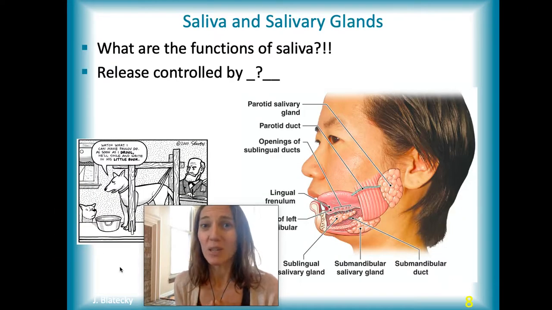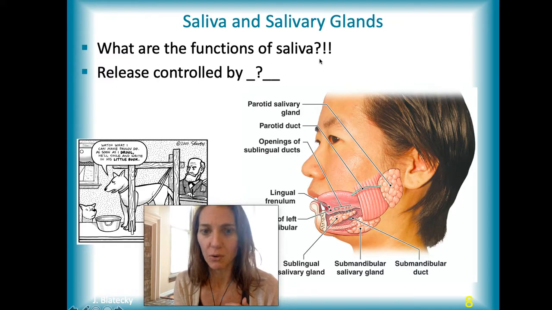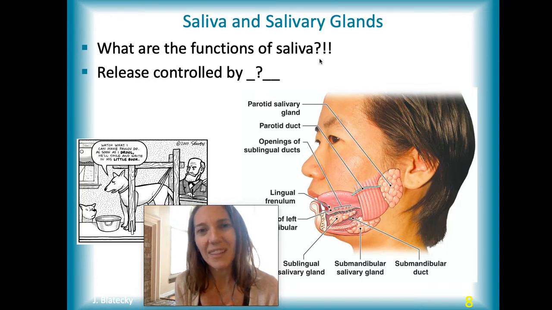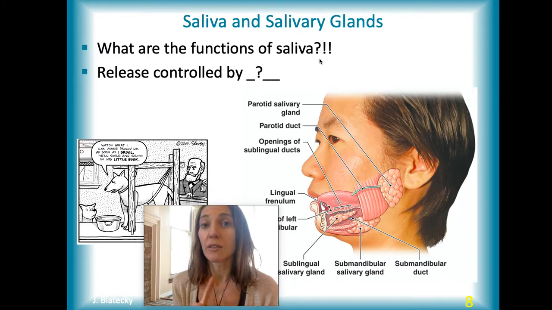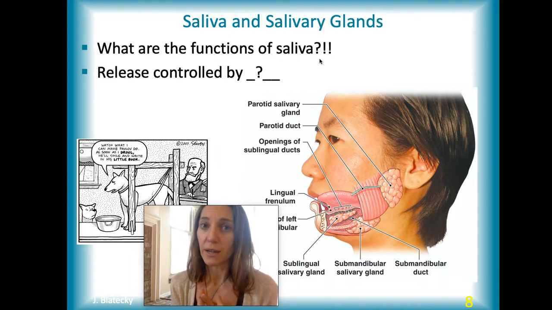So I also want to shine a spotlight on the role of saliva and our salivary glands in the digestive process. So saliva plays a number of different critical roles. So not only does it help to moisten our food, if you've ever had dry mouth or been nervous and tried to eat, it's not quite as efficient. And with that saliva, you also do have some digestive enzymes. So you're going to have lingual lipase, which is an enzyme. So lipase is an enzyme that's going to work to break down lipids.